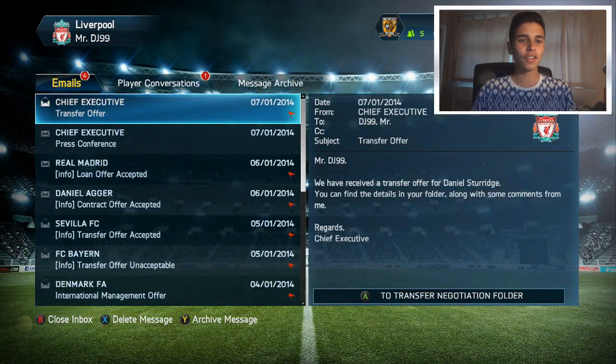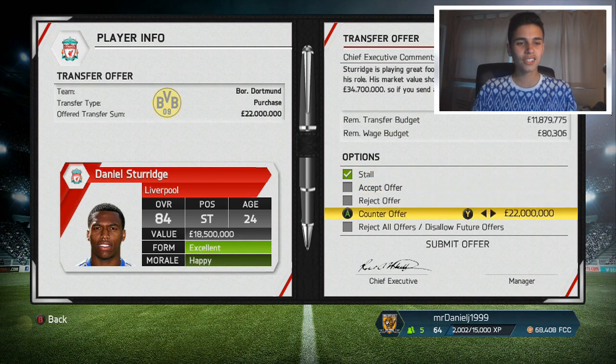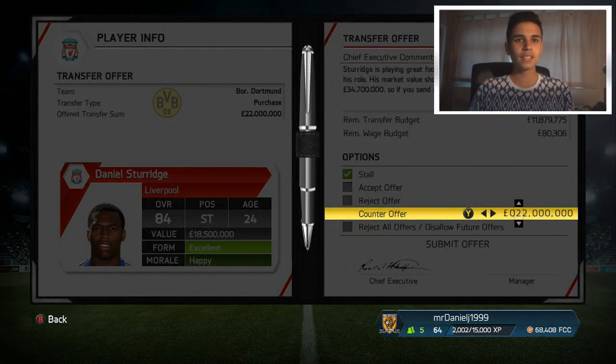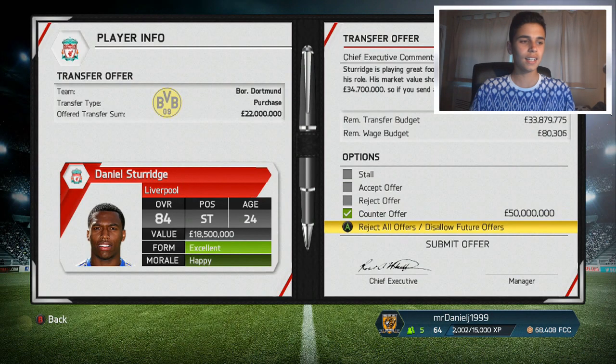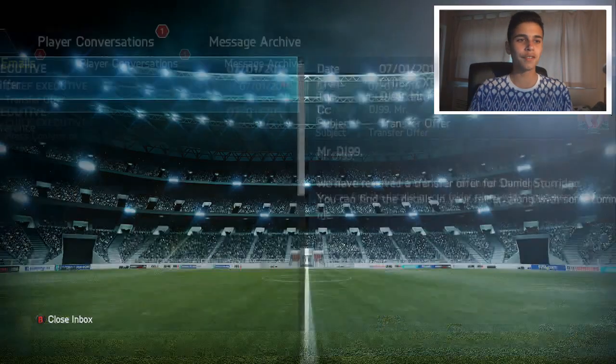Oh, here it is, guys. An offer here for Daniel Sturridge from Borussia Dortmund. So they've offered 22 million. Oh, it's so tempting. No, I don't want to actually get rid of him for 22 million, but if I can sell him for something good, maybe like 50 million, let's try that. And yeah, if Dortmund accept that, I'll be happy with that. So let's go ahead and counter over 50 million.